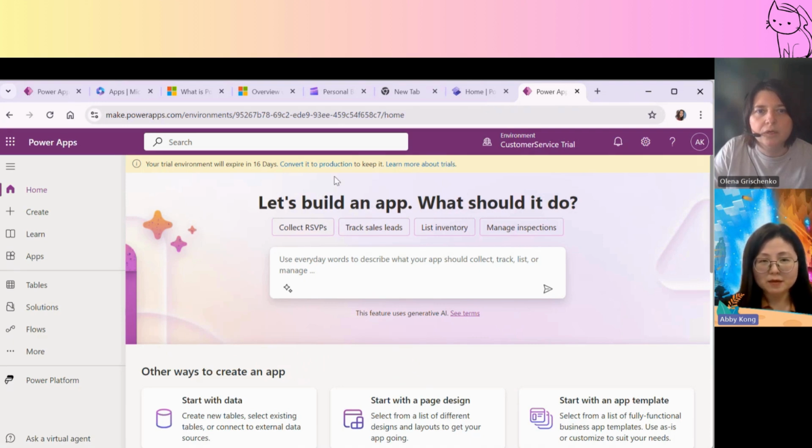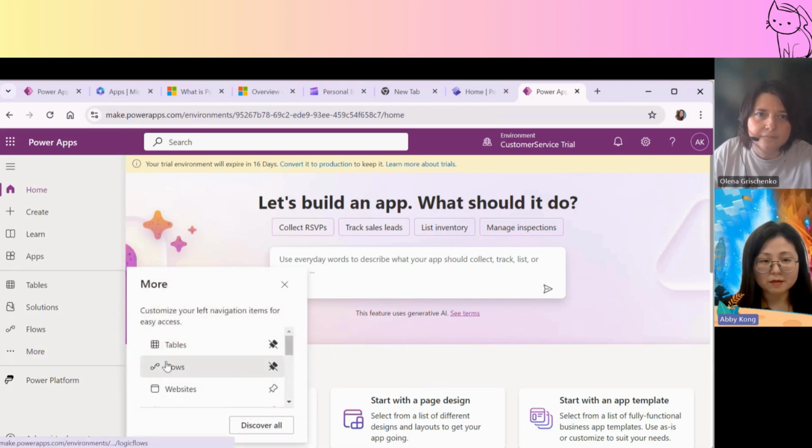And this is not just for Power Pages, it could be any other thing that you work with day to day. If you come into make.powerapps.com, you land onto these options.